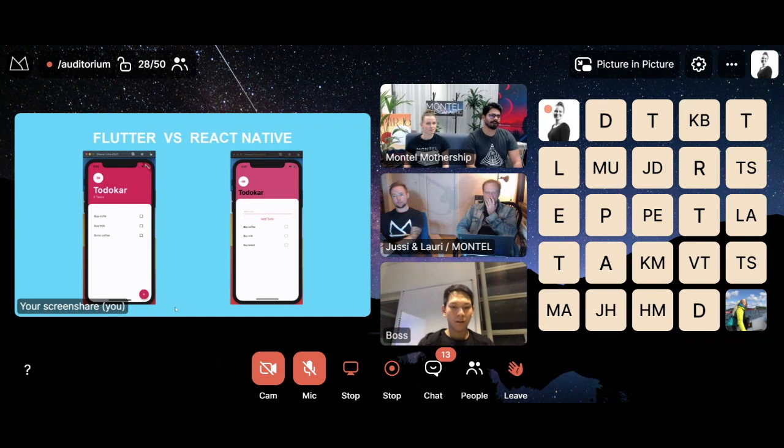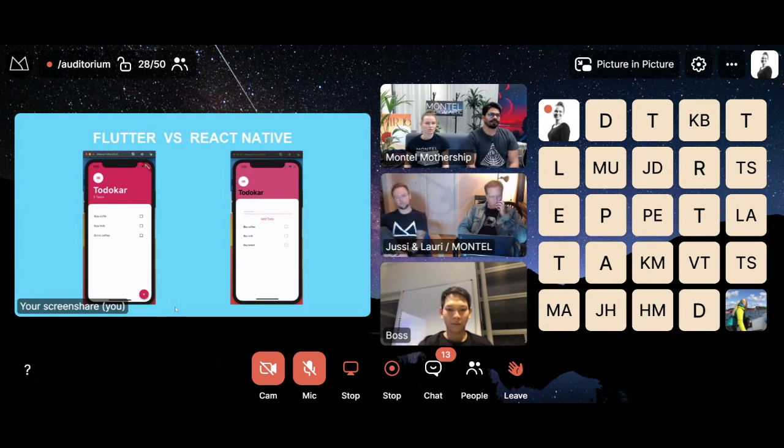Something else I noticed was the floating action button, which is a very key widget in Flutter and in a lot of mobile applications. React Native doesn't have it, so you either download an external library that provides the action button, or you create your own button. Of course, it gives you slightly more advantage in building customized buttons, but I think you can also do that easily in Flutter. It's just that a lot of things come already bundled with Flutter, and there are a lot of things you have to get from the outside or depend on in React Native.